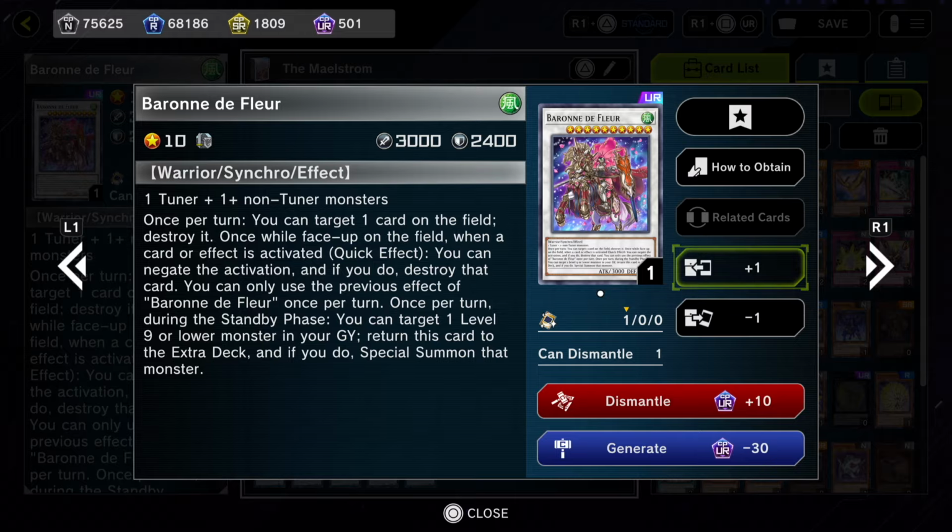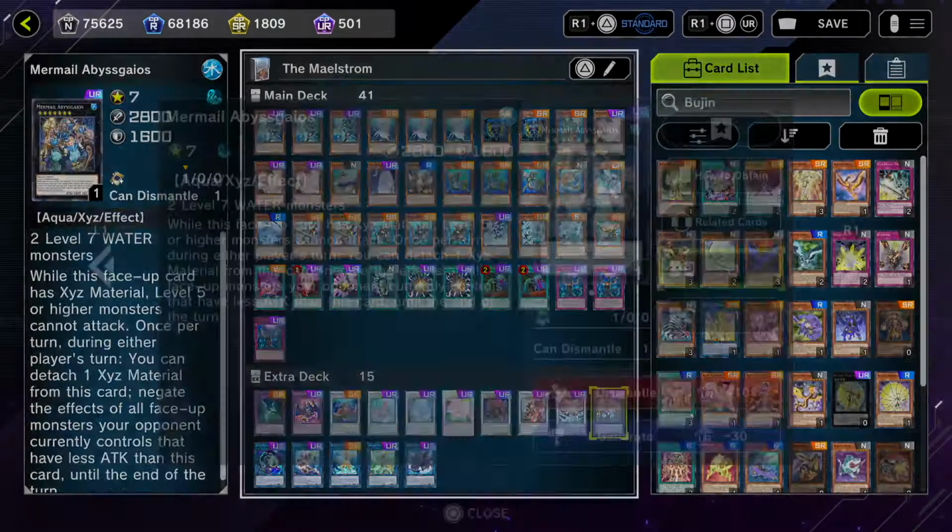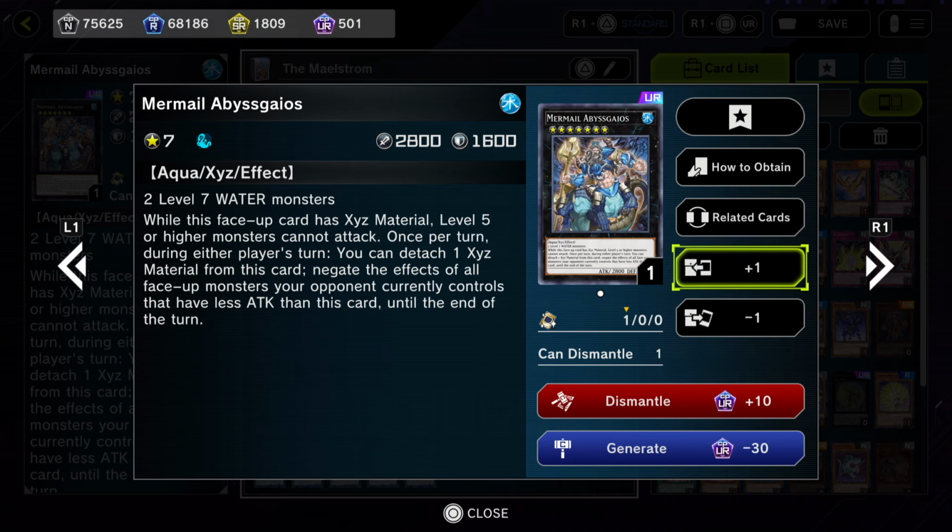Okay, then we have one Baron de Fleur, one Chen Ying, one Agrin, one Mermail Abyss Gaios. So this card is really amazing. While this face-up card has an Xyz material, level 5 or higher monsters cannot attack. Also, once per turn, during either player's turn, you can detach one material from this card, and then you can negate the effects of all face-up monsters your opponent currently controls that have less attack than this card until the end of this phase. So this card is really, really amazing. It can really shut down your opponents.